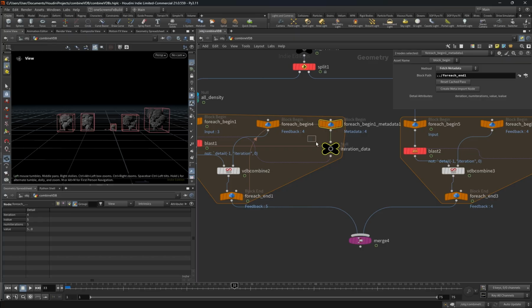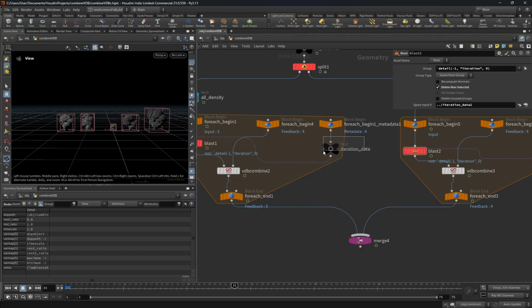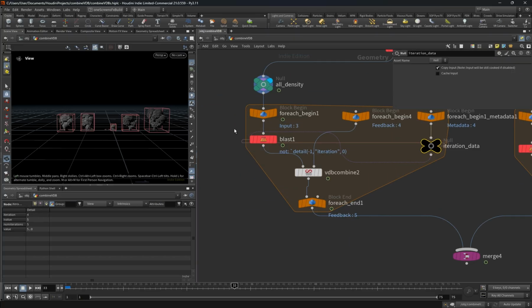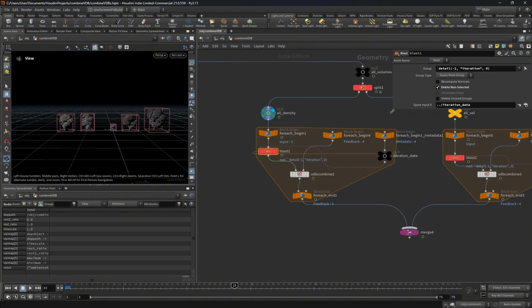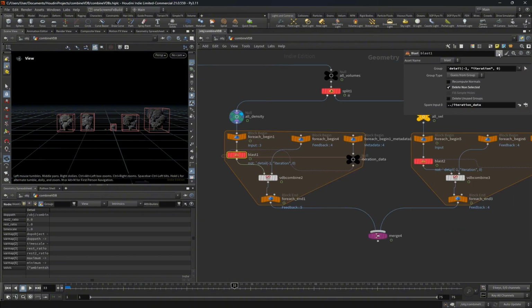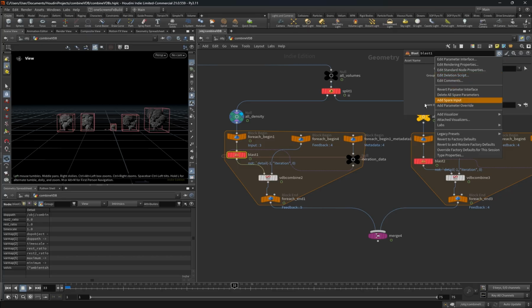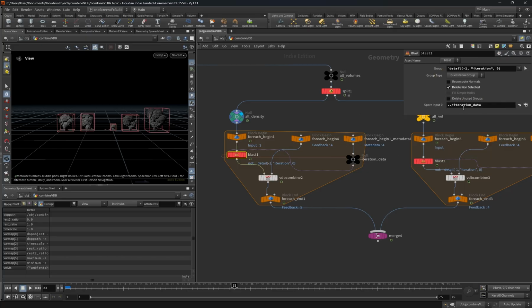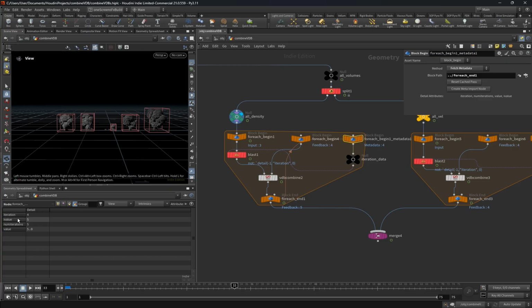Just for organization purposes, I created a null and named it iteration data, and I got a blast node. I added a second input using this, and I got this iteration data into the second input, so I can use it as -1. So now I know this detail attribute has the iteration number.